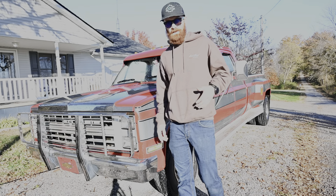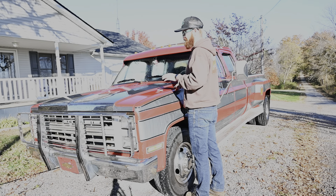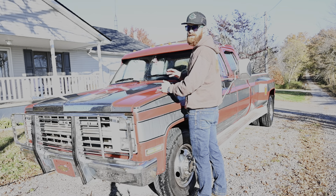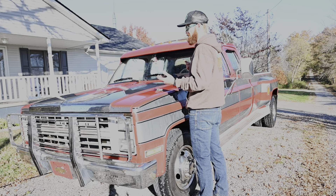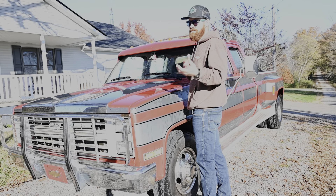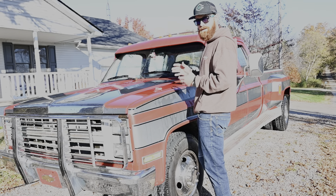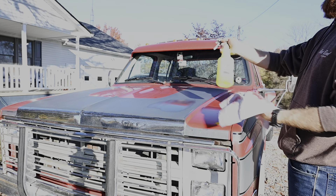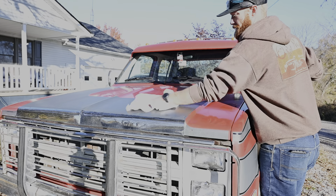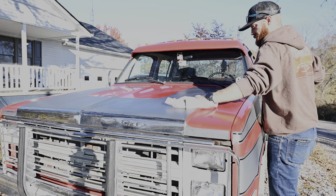Alright, now that we've got it all sprayed down and pretty clean, I'm going to go ahead and wipe it down with all-purpose cleaner by Sweet Patina — I'm using solely their products. Wipe it down and that'll just get all the crud left behind that maybe I didn't get with the pressure washer and soap. Then we can start polishing. I'm not a detailer by any means, so I'm sure some of you are going to let me know in the comments. I've just got a microfiber here and the APC — SoFresh SoClean — and I'm going to start getting this thing cleaned up before we start polishing.